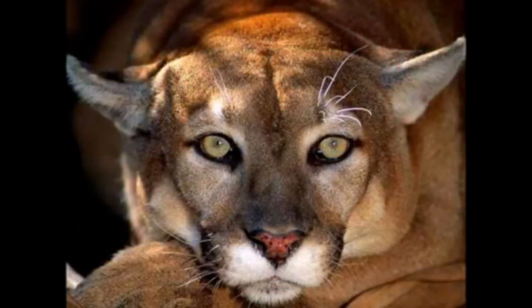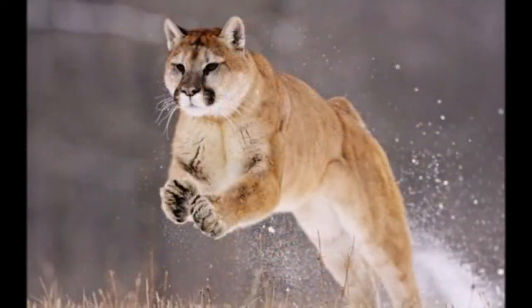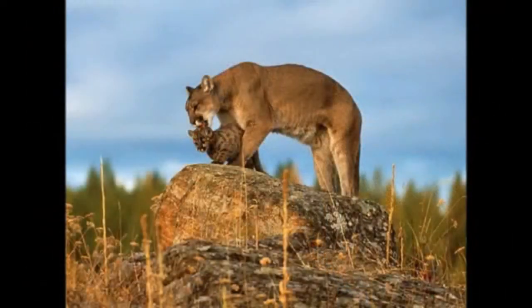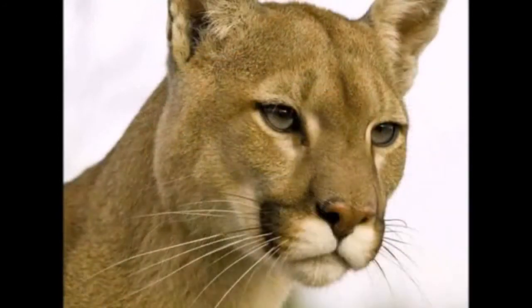The American mountain lion has a very extensive hunting range. For females it ranges from 26 to 350 square kilometers, and for males from 140 to 760 square kilometers. The cougar is a fairly quiet animal and makes loud cries only during the mating season, which first comes at the age of two or three years.